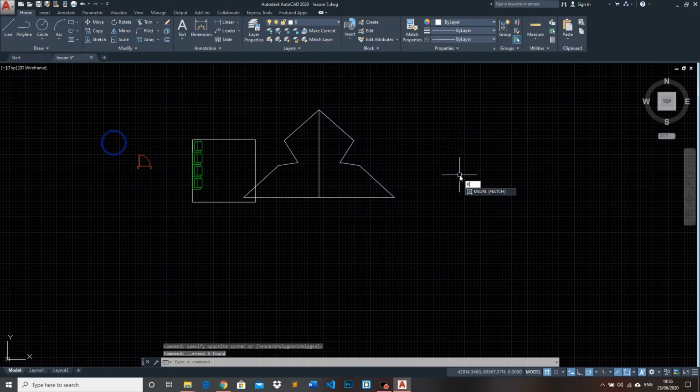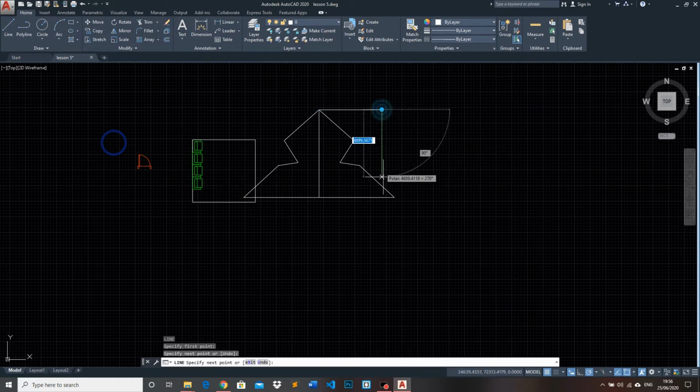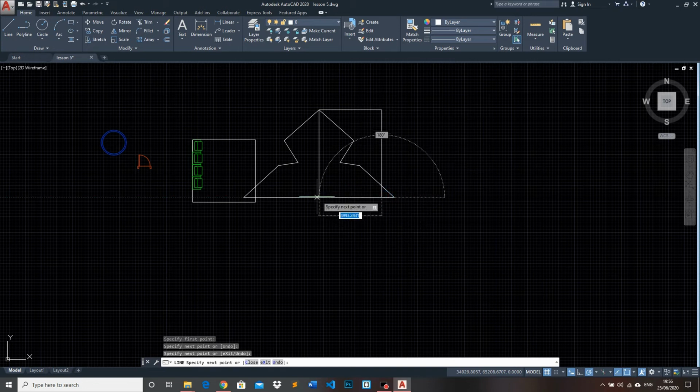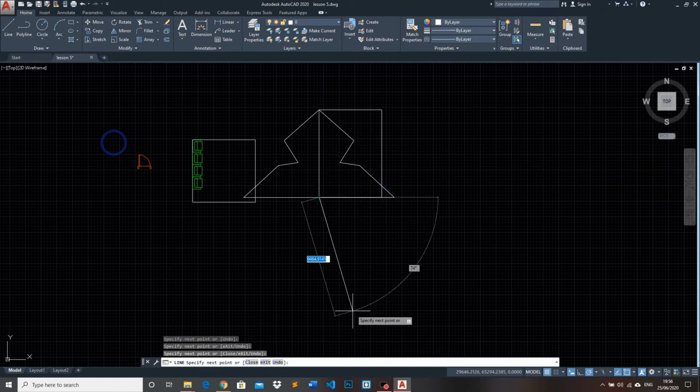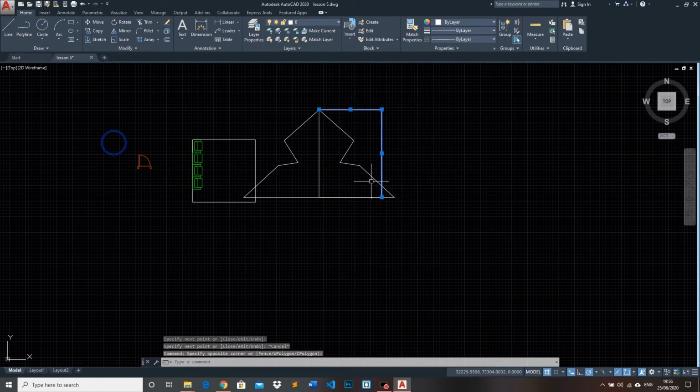But if you have, for example, something like that, a perfect shape, you can, of course, use multiple commands, rotate, whatever you want. If it is symmetrical or something like that, you can use that command easily.